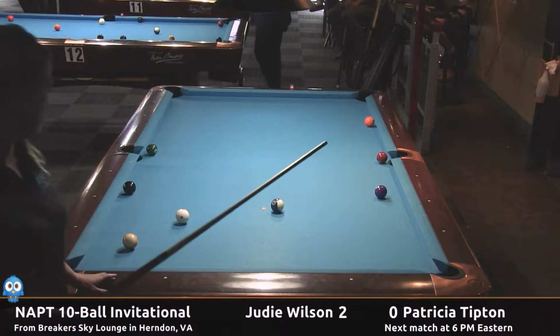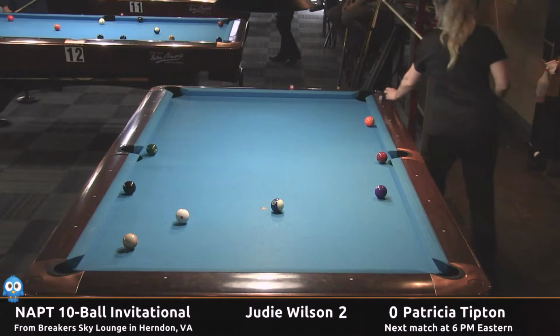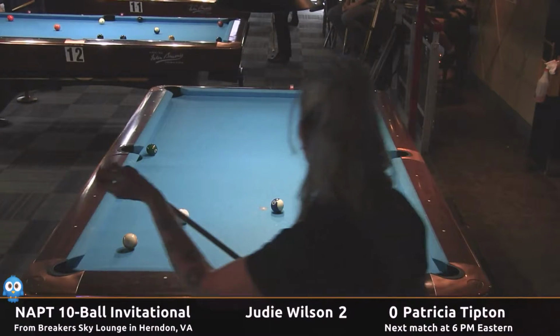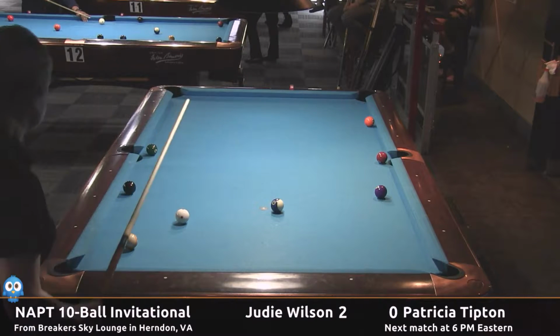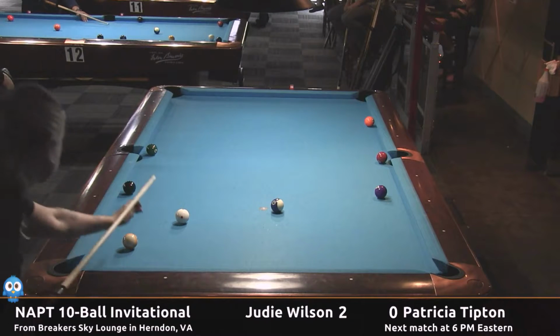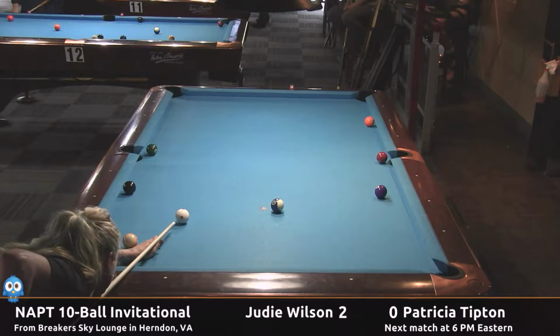So she could come to this bottom rail to try to hit that four, or go up table and back down towards the four. She comes to this bottom rail. She might have a chance to make the seven in the side. I think she just called the four in this bottom right corner. So I think she's kicking up and down table towards the four. That's what she's doing, and she did call the four in the corner.